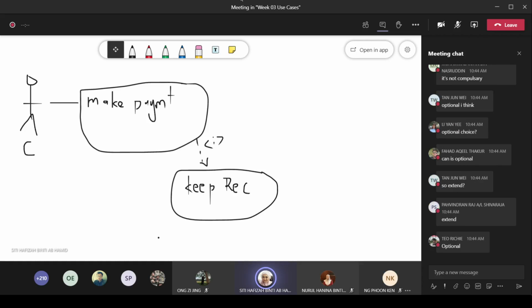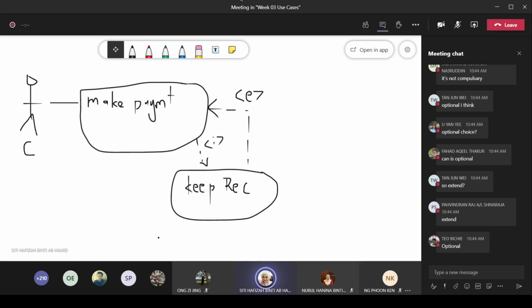Some of you say it is extend. Okay, I put both. Extend, it should be like this. We keep it that way first. And then what else?